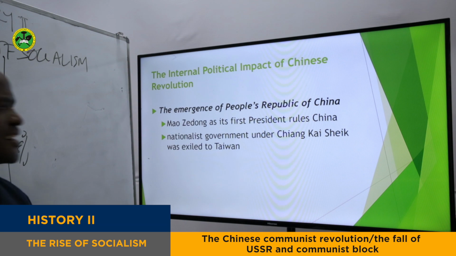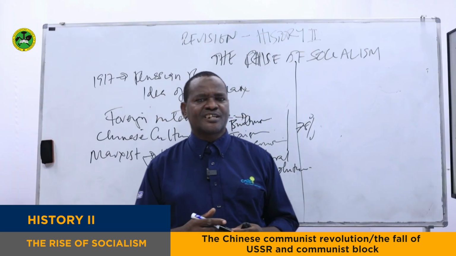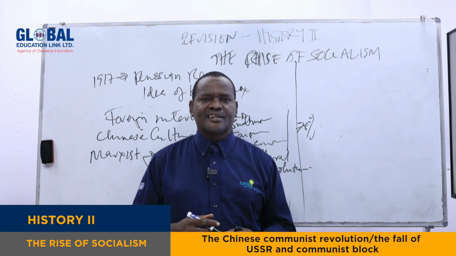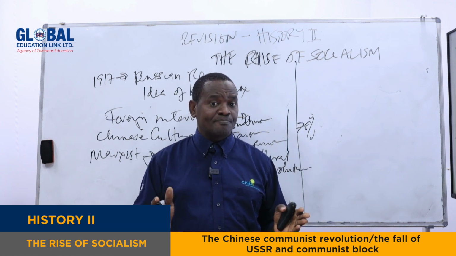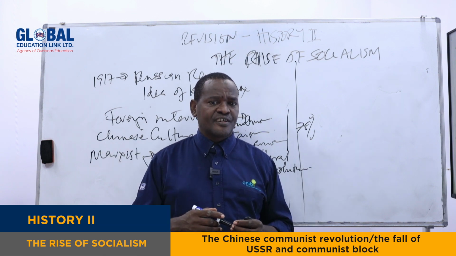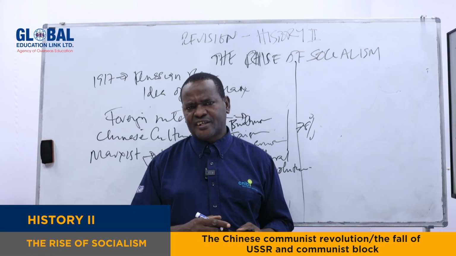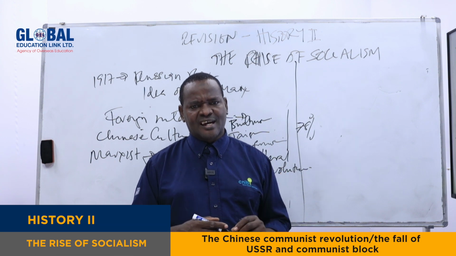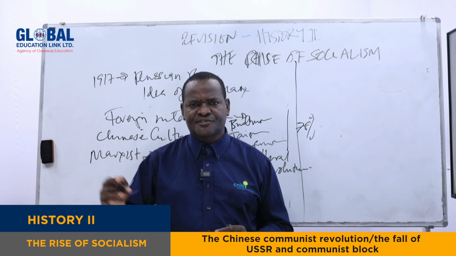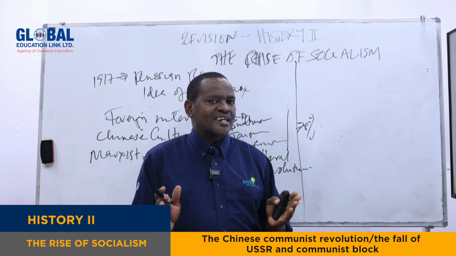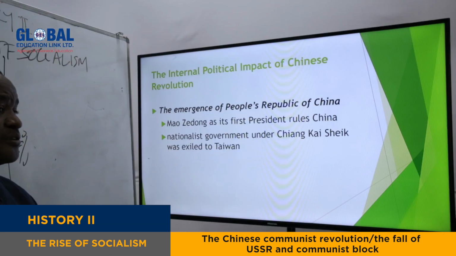The nationalist government under Chiang Kai-shek was expelled from China and went to live in exile in Taiwan. In fact, they went to Taiwan and established their stronghold. Taiwan, remember, was part of China, which earlier, as we said, was under the influence of the Japanese. But after Japan was defeated in the Second World War, Taiwan was taken back by China. But after the nationalists were defeated, Chiang Kai-shek and his group went to live in exile in Taiwan, where they established their stronghold. And Taiwan today still stands as an independent country, though negotiation is still going on of returning it back to China.